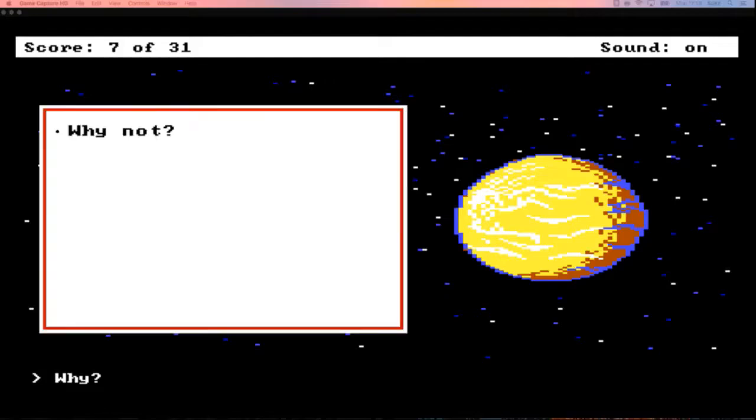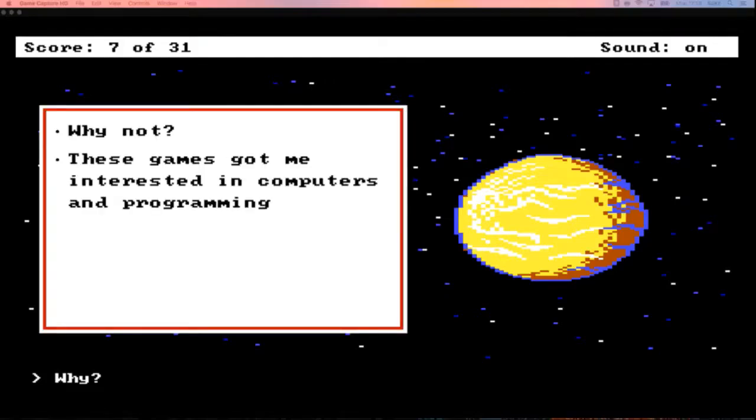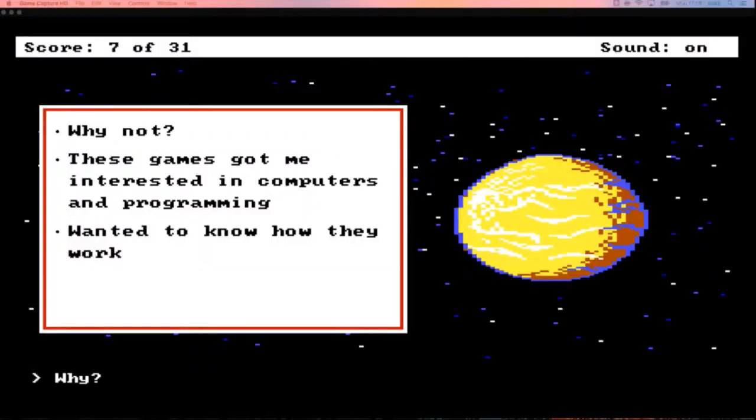Why not? Exactly. For me, and I think you need to fit into a certain age group, but for me these games really got me interested in computers and programming, and also taught me a fair amount of English. And look, here we are again. I just wanted to know how they work. I tried at the time building similar games in BASIC and whatever with a shitload of go-to statements, and now that I've grown a little bit, I think I know better coding practices.